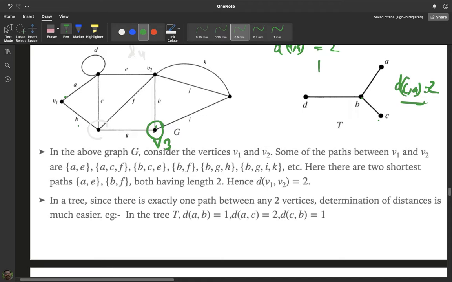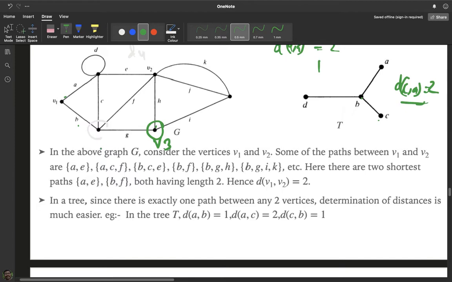So if you take a fixed vertex and I require the path to go through this vertex, that path will always be greater than or equal to the original distance between V1 and V2. Okay, so in that graph also, the way we have defined distance, the shortest path will always be less than or equal to the path through a fixed vertex. Because we are actually taking the shortest path, it can be less than or equal to any other path between these two vertices.